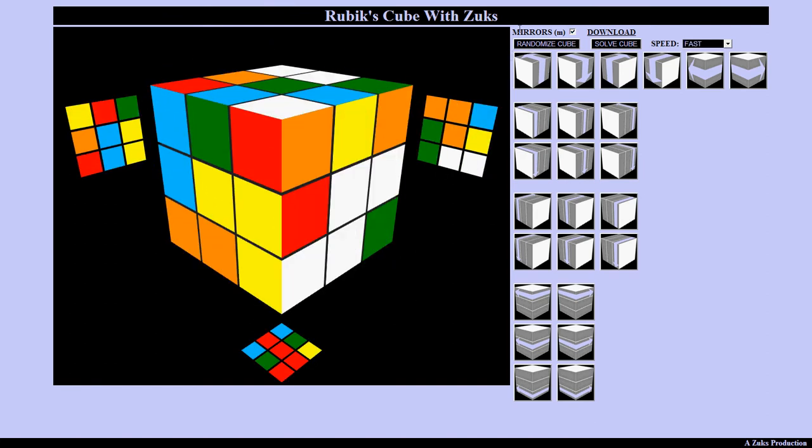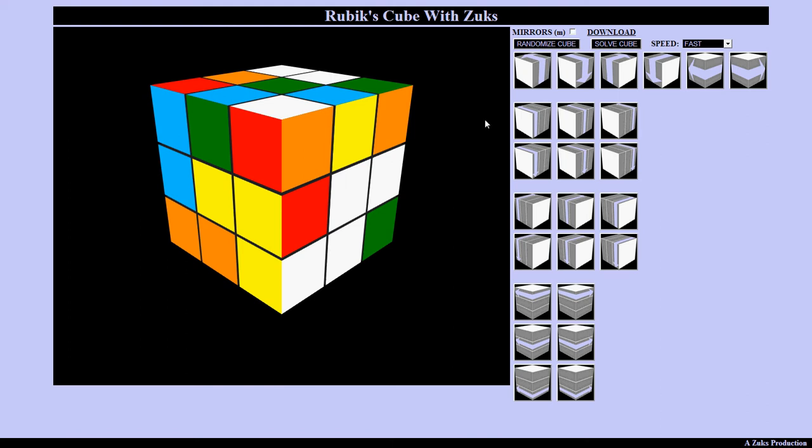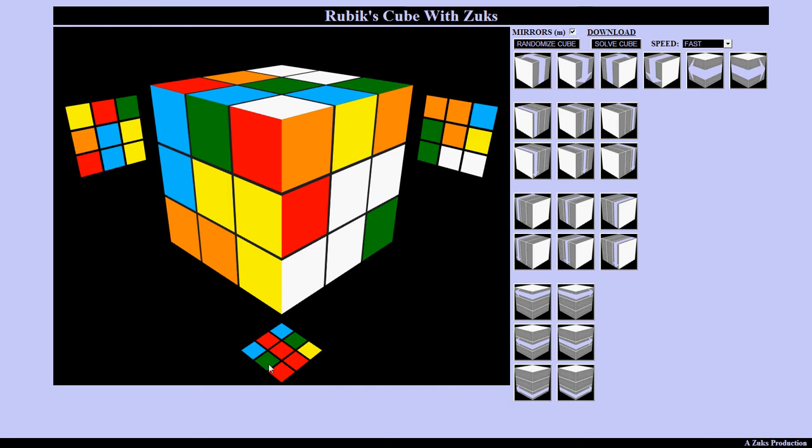And then you'll notice that there's this mirrors option here, which is currently set to on. If I uncheck it, you'll notice those three 3x3 planes that were there vanished. So let me bring them back. What these planes represent are the hidden faces that you cannot see, because right now you can see the top layer, the front left layer, the front right layer. So this panel allows you to see what is currently on the back right layer, and this one on the back left layer. Then this one shows you what's on the bottom layer. So that's what those mirrors are there for, which can allow you to solve the cube more quickly, as you have an all-round view of what the cube currently looks like.